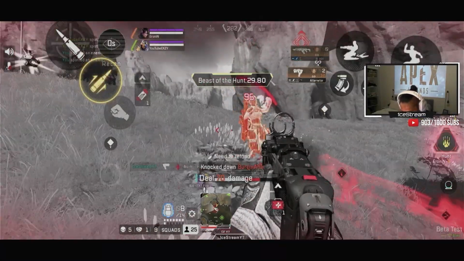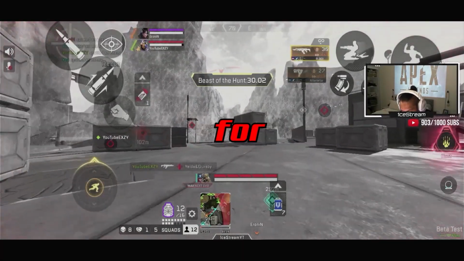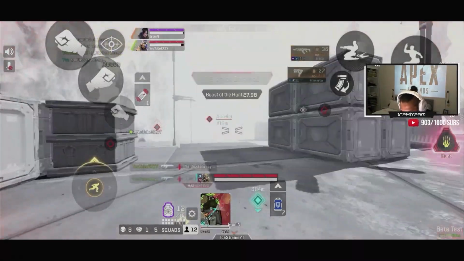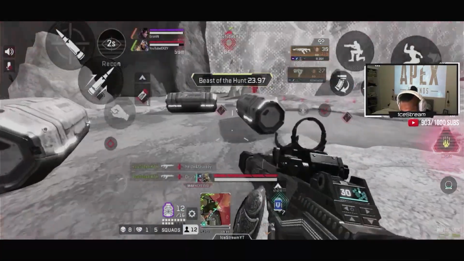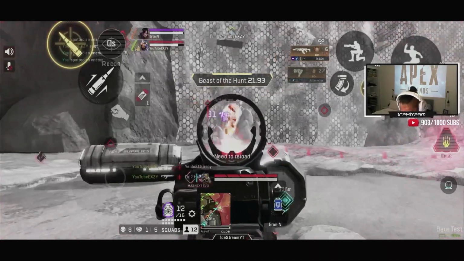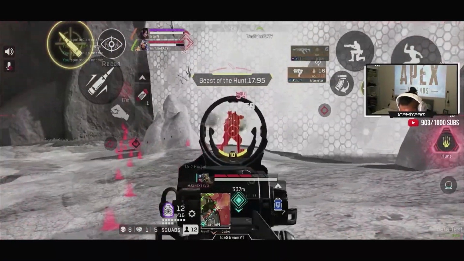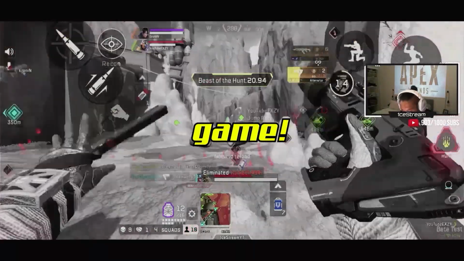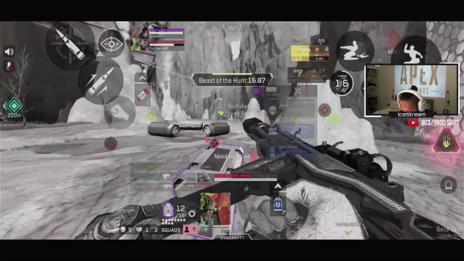Now, this is where things get really interesting. Bloodhound also gets a 30% movement speed boost for the entire duration of the ultimate. This is something that allows Bloodhound to chase enemies down. Not only that, this ability also allows Bloodhound to run 30% faster for the longest time with one skill activation out of all the legends in the game. Or you could use it to run away and escape to safety if and when needed. It's not always about pushing.